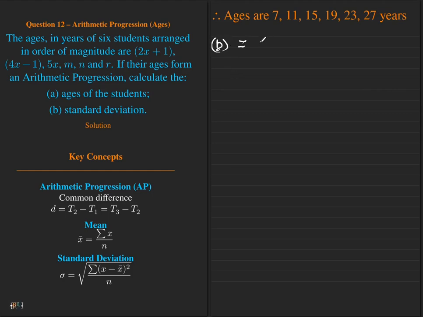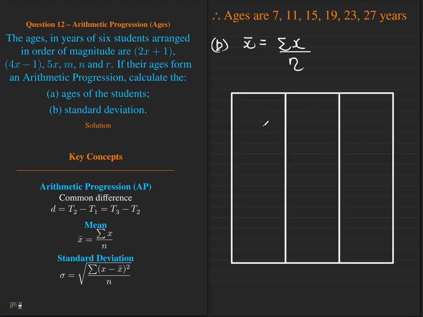The mean is simply the sum of all of these divided by the number of entities. So for the sum, you can also use a table to do that, and I think that will be better. So let's draw a table. We are going to put our x values here, and we'll gradually find the sum of that here.